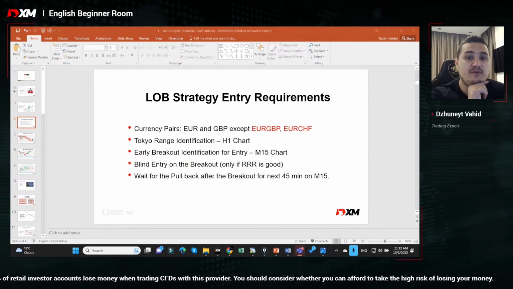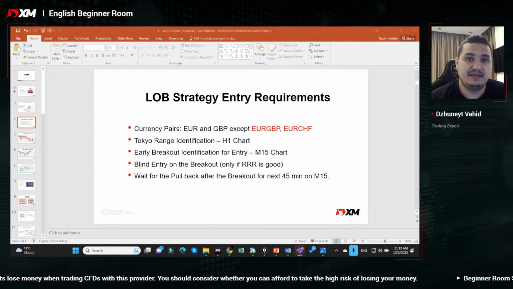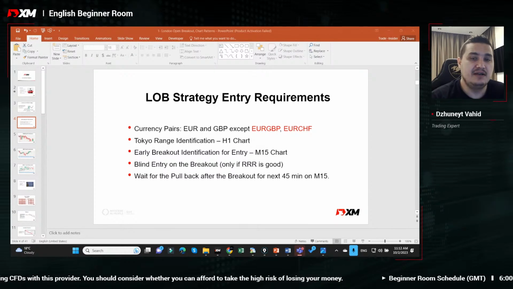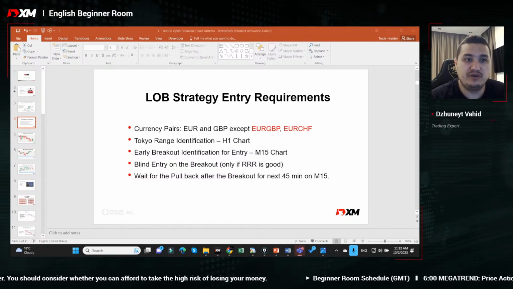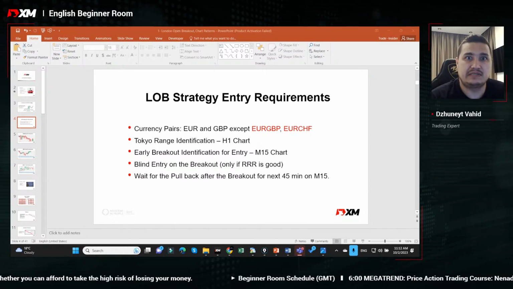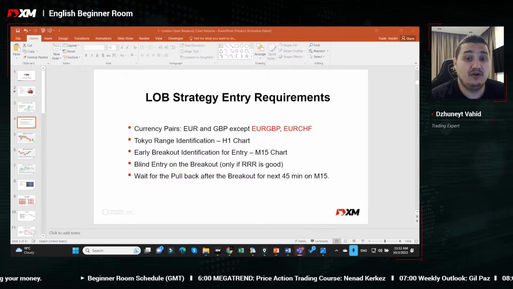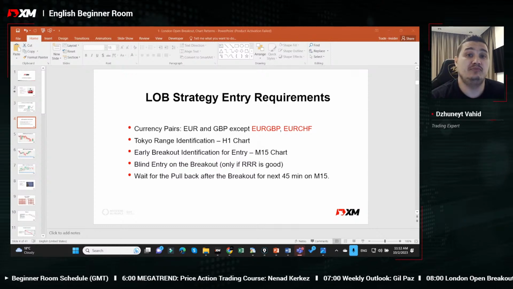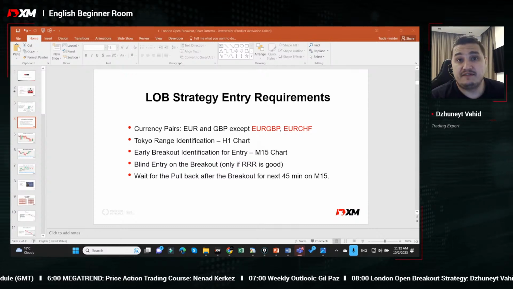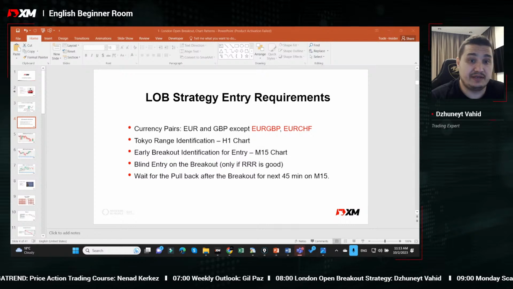Okay, so that's why we go for the 15-minute chart and trade the breakout close on 15 minutes. We never trade a running candle because you never know if it's not going to reverse and close like a pin bar. We need to wait for the real confirmation breakout on a 15-minute chart, opening the trade there and placing stop losses at specific levels within the range or outside of the range.